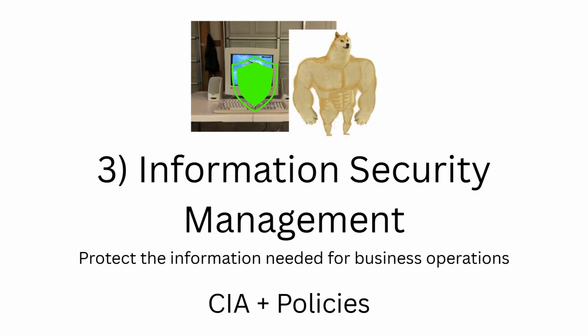Next is information security management. It's basically protecting the information needed for your business. It's the basic securities you need to protect your CIA, which is the confidentiality, the integrity, and the availability. And how do you protect those? Well, one way you can do it is apply policies. You can apply access control, passwords, email policies, internet policies, supplier access. So protecting your assets, basically.